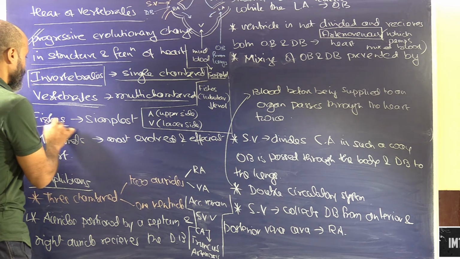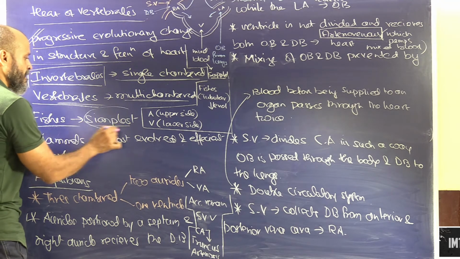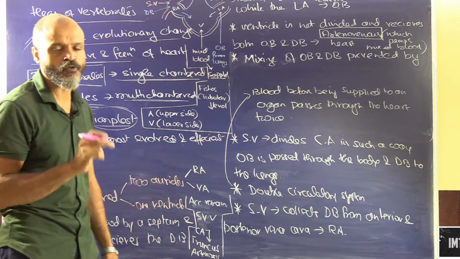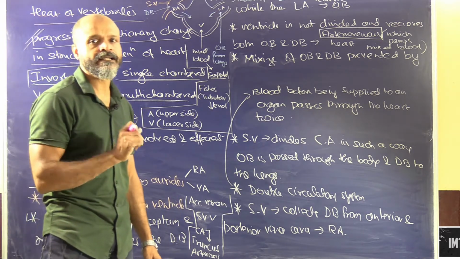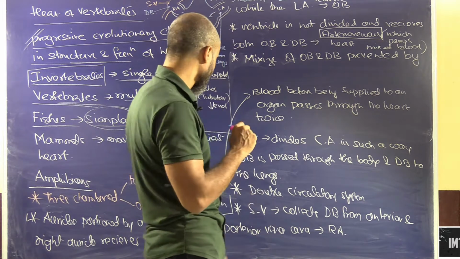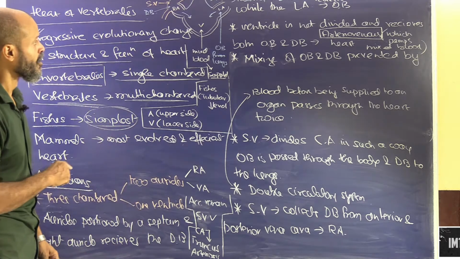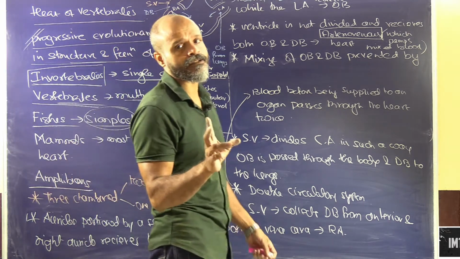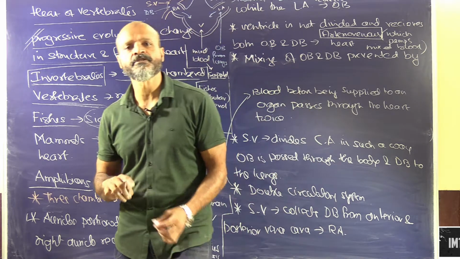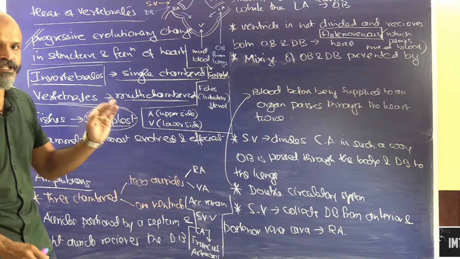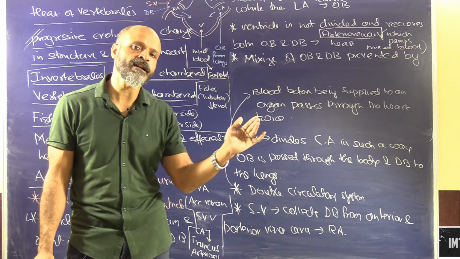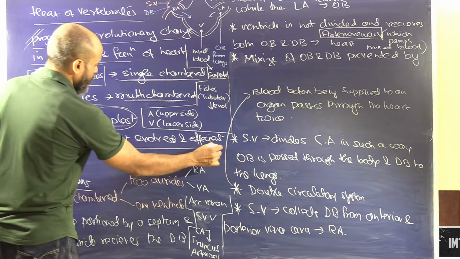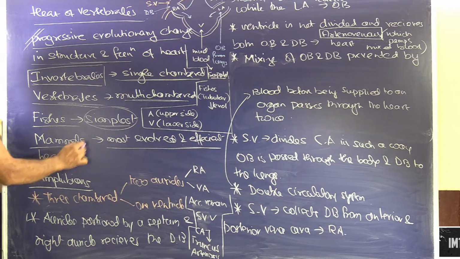So we talked about fishes, which are the simplest form of vertebrates, and we saw how fishes just have two chambers, auricle and ventricle, and some accessory organs, the sinus venosus and conus arteriosus. The system in fishes is a single circulatory system, which means that the blood passes through the system only once. Mammals are the most evolved and have the most efficient heart.